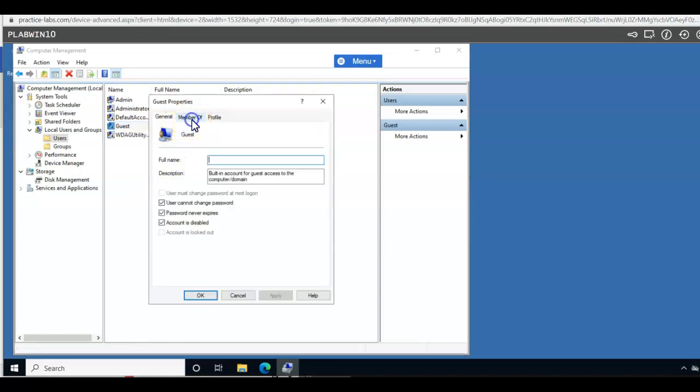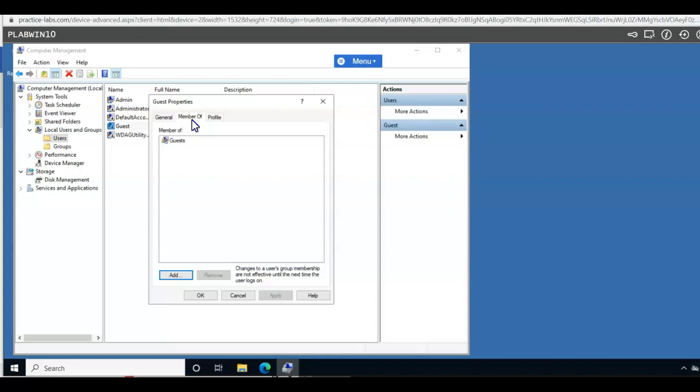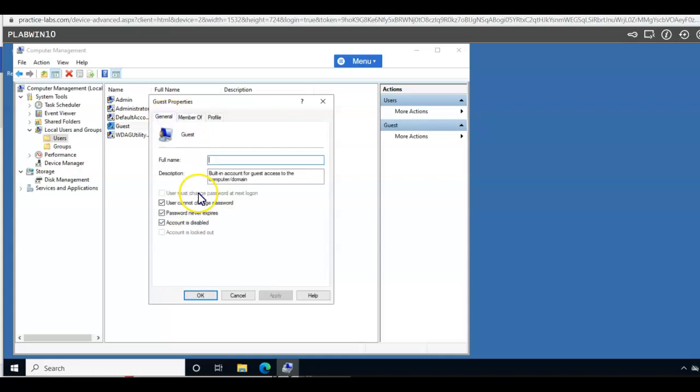It tells you what membership that user account has, the general information, what type of capability with the password, whether the password expires or the account is disabled. So the guest account here, I'm showing this as disabled.